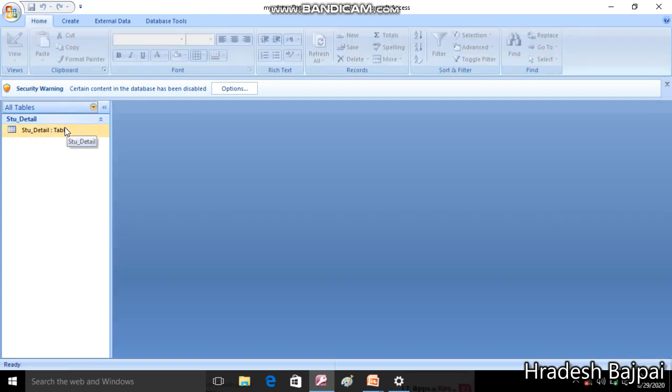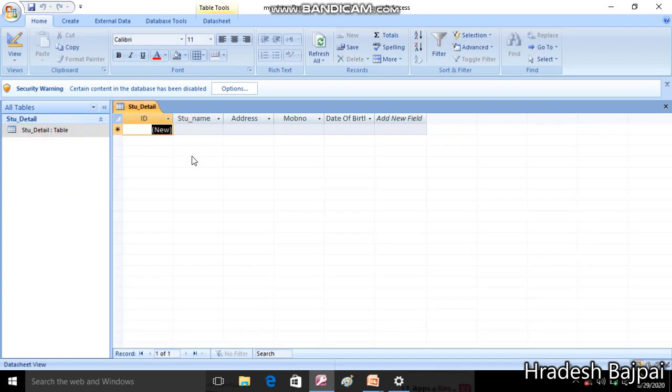Now double click on your table name, double click with the mouse. The table is open now. Now you can enter data. Now you can fill records in your table. Here you do not need to write anything, because the ID field is an automatic number. You cannot type anything here. Automatically it will take the auto number. So just press the tab key and type a student name. I'm typing Ram here. See, now you can see this is one here.